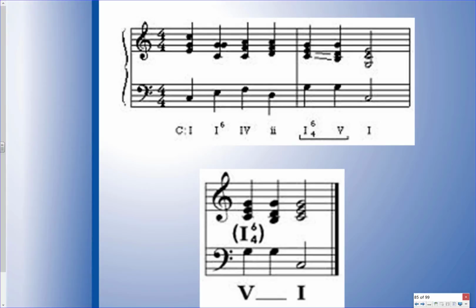Okay, I think we're going to stop there, and hopefully this will get you started with your packet, and we'll pick up with more 6/4 chords and a review of the cadential 6/4 at some other time. And then we have to learn 3 more 6/4 chords. The passing 6/4 chord, the pedal 6/4 chord, and the arpeggiated 6/4 chord. Oh, and wasn't there one more? Oh, that's right. Wrong. There's only 4 types of 6/4 chords.